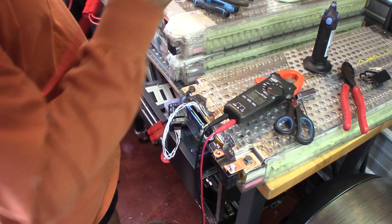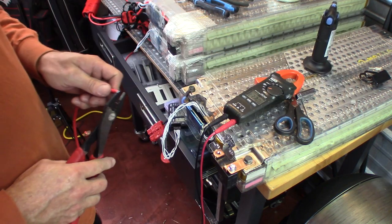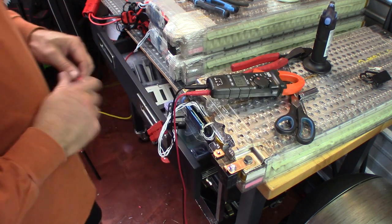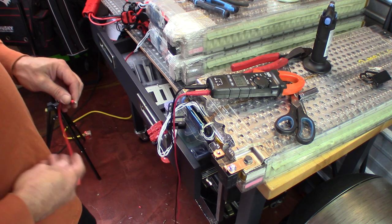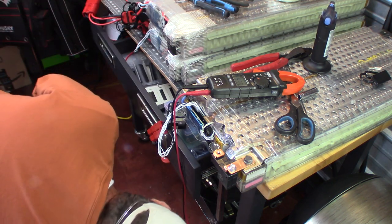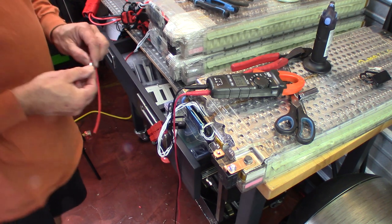On our positive wire, which I've made an extra one, we're basically just going to do the same thing. Grip the ends back. Only this time we're going to put a connector on it. And before I do any connections, there's a switch under here. I'm going to pull it down. Down turns the battery off through the fuse. Like this.